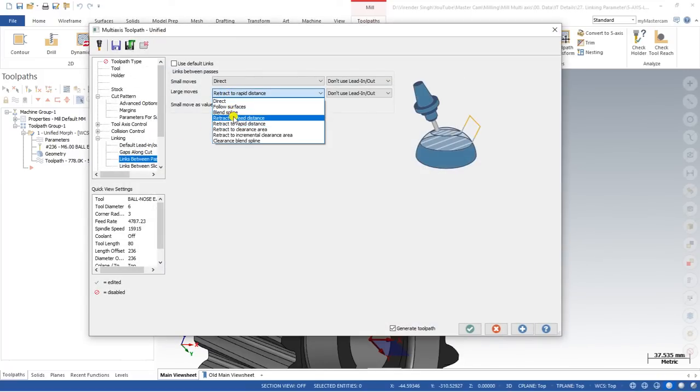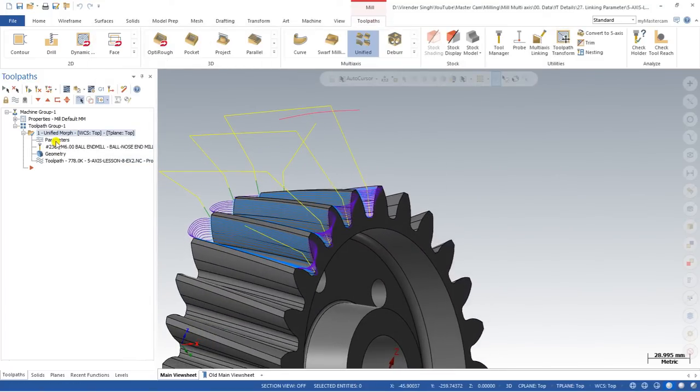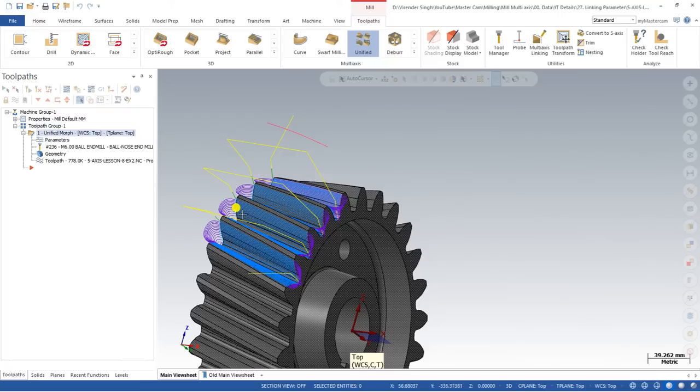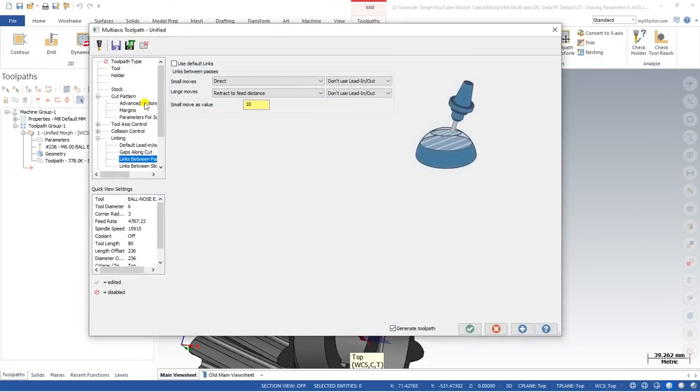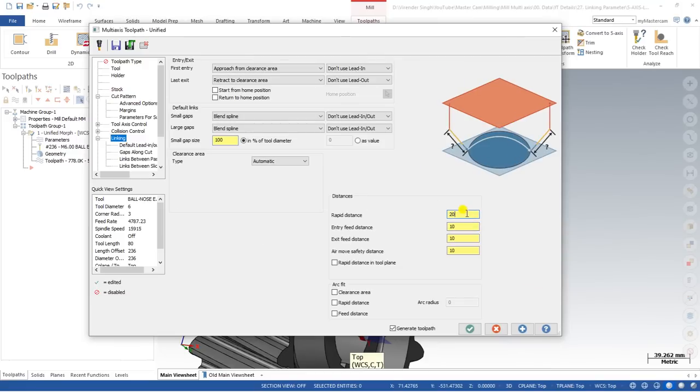If you want to set values like retract to the feed plane, we can define it with a right-hand click on this, and we can control these parameters like this. So guys, I hope you understand how we can define the parameters and how we can control each and every single parameter here. I hope you understand everything about the clearance, what the different linking options are, what kinds of options are available in the linking, and how we can use this.